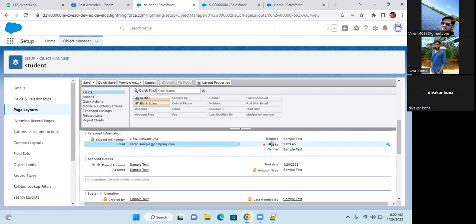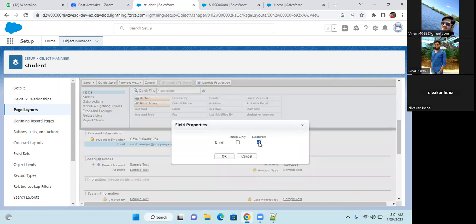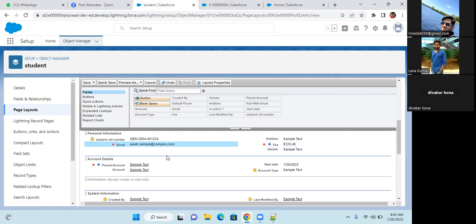Okay, when we were learning how to create fields, at that time we learned that if you make that checkbox true, it will be by default required. But if you are not making required at that time, you can make it required later also. But when it comes to the page layout, here also you can make it required. So now you guys will be having question why it is, two places you have this attribute required. Click on setting icon, you can see that here also you have required attribute.